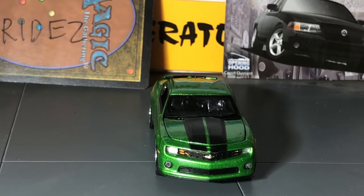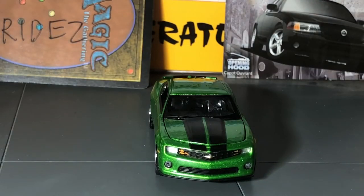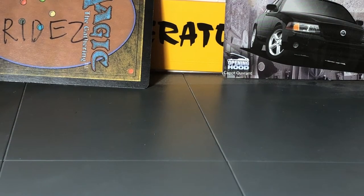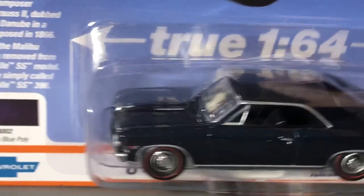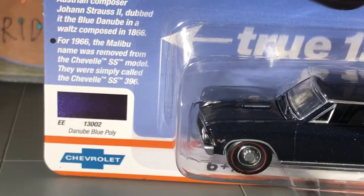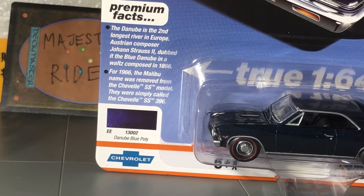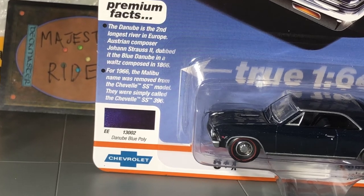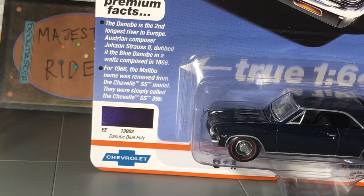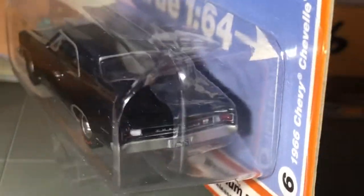Auto World is really something else. I've got a few more cars once I get through this Auto World batch — a couple Greenlight, two or three Johnny Lightnings, not too many more Hot Wheels. They did really well. I've had several Camaros from their original releases. This car here — if you didn't see it on the blister and just saw it sitting somewhere, it could totally confuse you as to what set it belongs to.